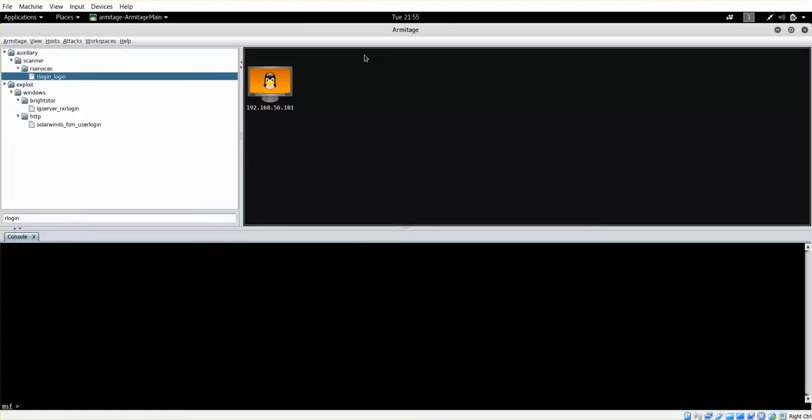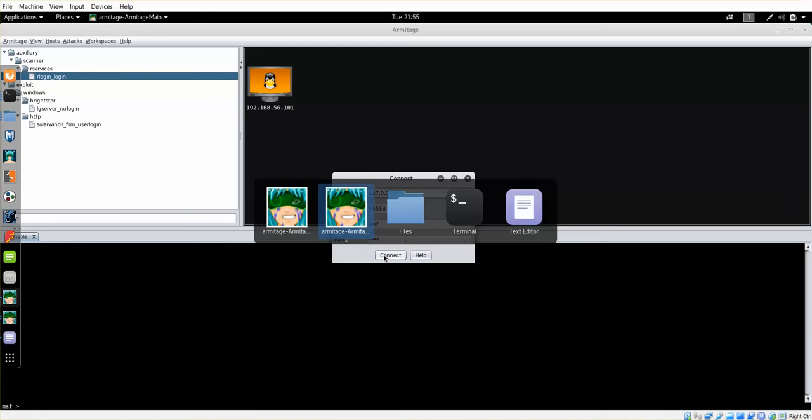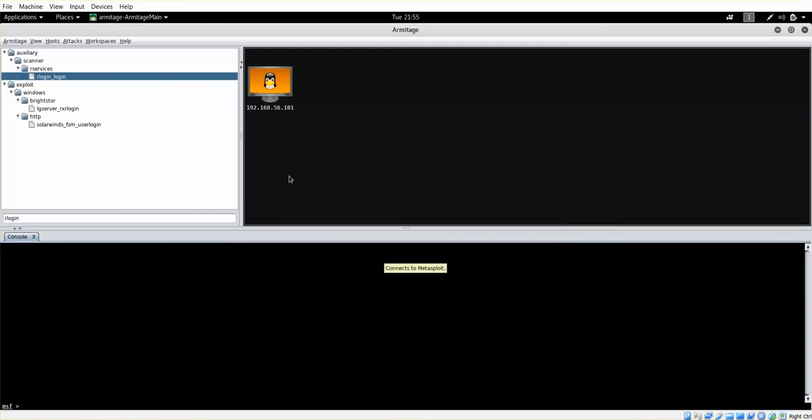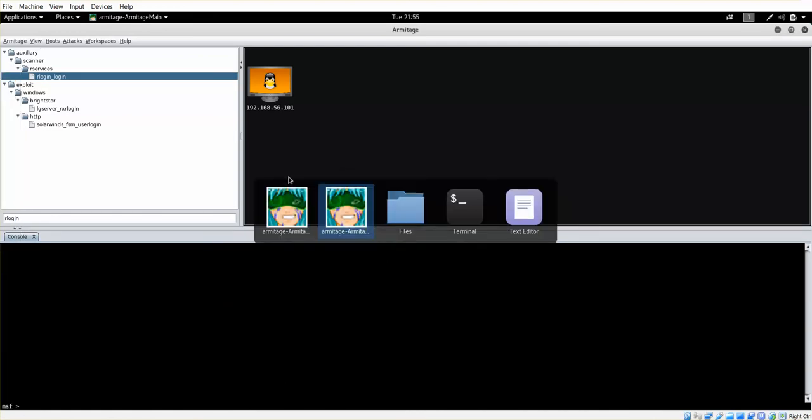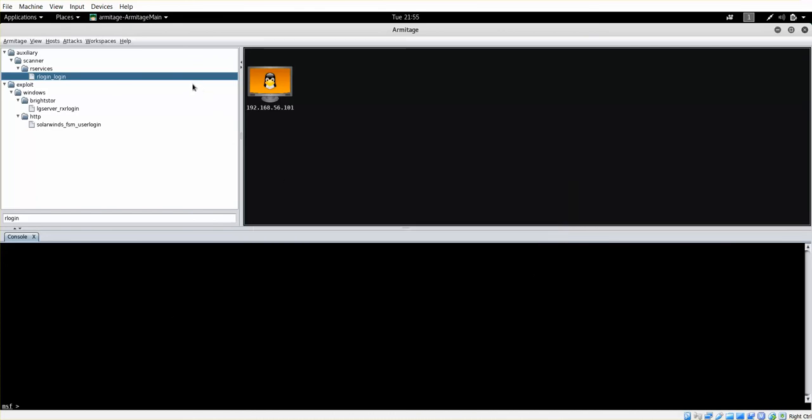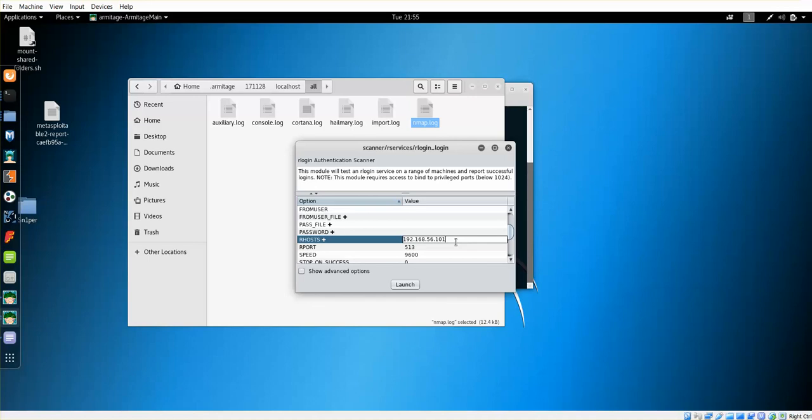So what we're going to do here with our exploit, where did it go? I clicked away and it disappeared. Oh, there it is. So we need to configure the port.